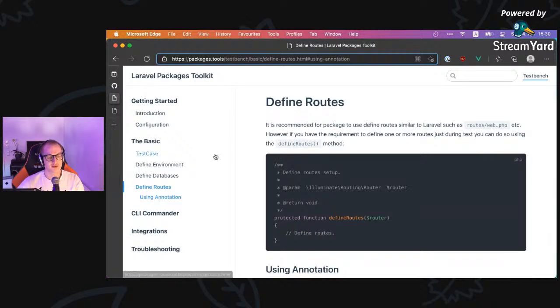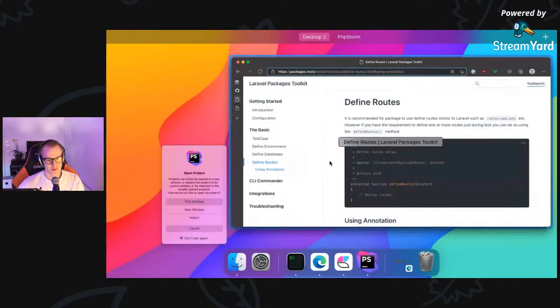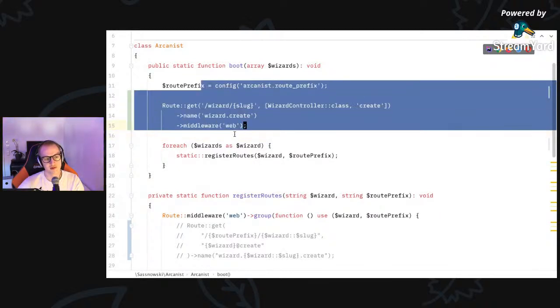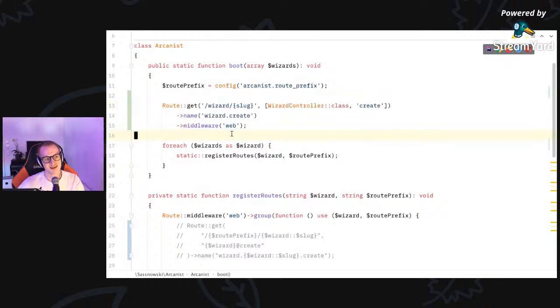I think it expects me to, in my service provider, have like a load routes from, and that's how it knows how to configure them, I think. And by doing it in this ghetto way, I'm kind of messing with it.